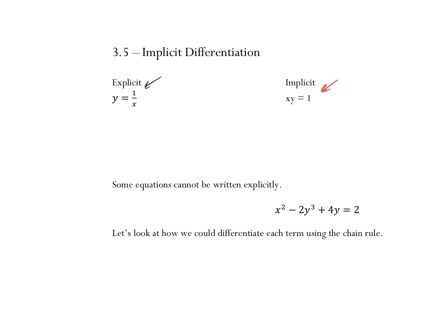Essentially, not every implicit equation can be defined explicitly. For example, if we look at this one down here, if I asked you to get the y by itself in that particular equation, we'd run into some significant challenges. Everybody okay? So the rules for finding derivatives implicitly basically mean we're going to find the derivative with respect to x of each term. And when that term has a y in it, there's going to be a dy dx that's part of its derivative. Everybody good so far?